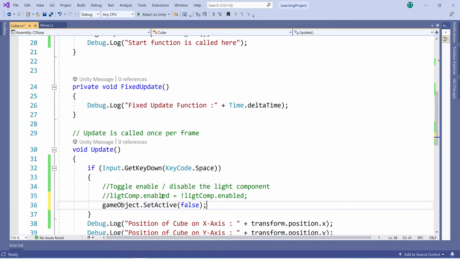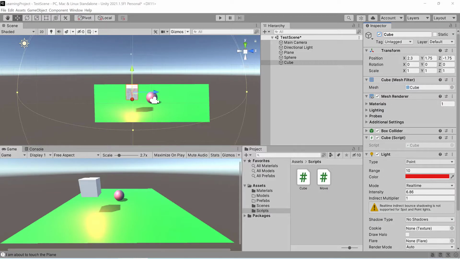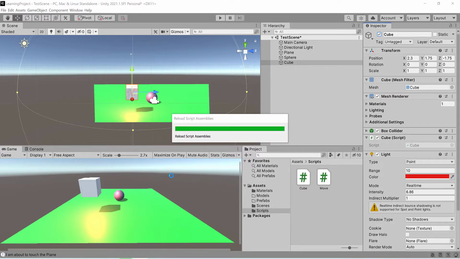This time, when we press the space bar key, the game object which is cube is going to be deactivated. So let me just save it. And remember, I've just commented my previous code here.